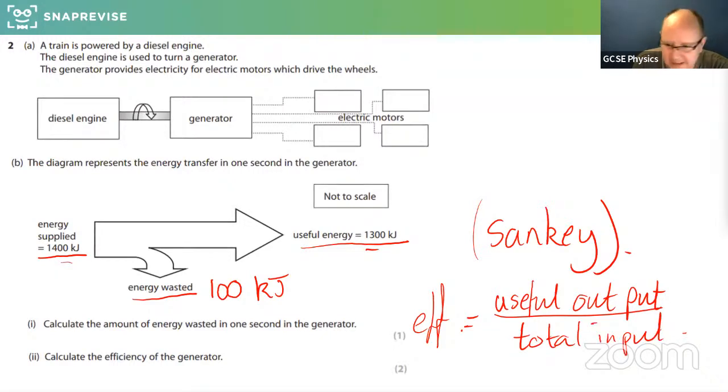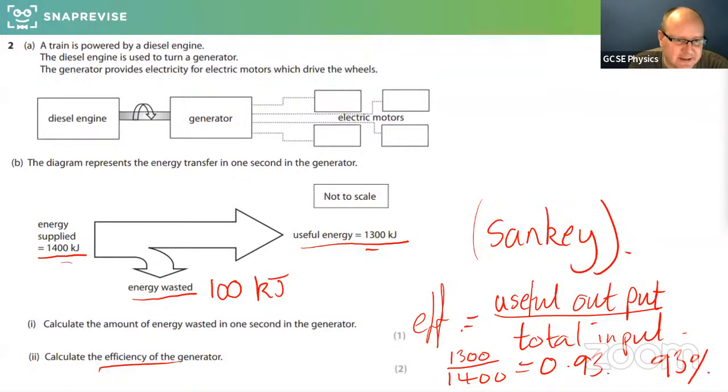And that is going to be 1,300 divided by 1,400, which equals 0.93, which is exactly what Fanny has got there. I'd almost certainly always round these to two significant figures. And it doesn't say calculate the percentage, so 0.93 would be a perfectly good answer. If you wrote the answer as 93% in this case, you would also get full marks.